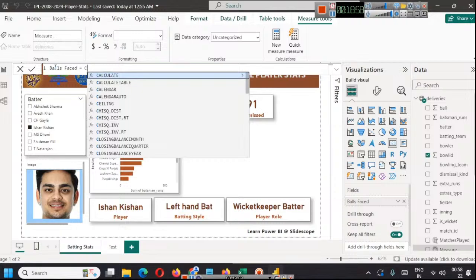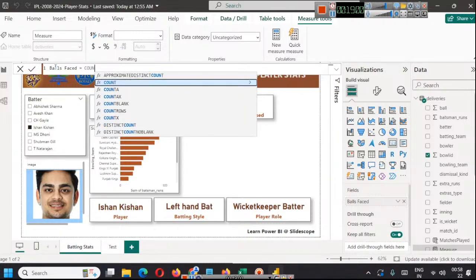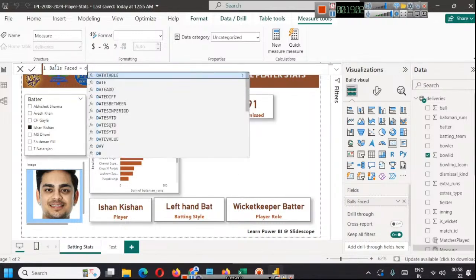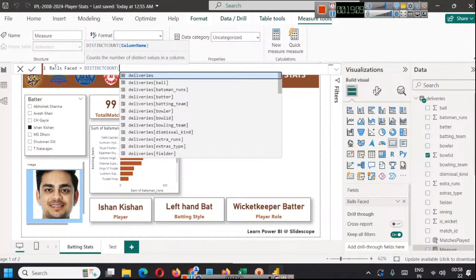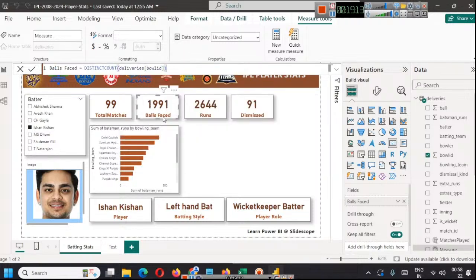And here we are going to count distinct ball ID. So this way, this measure will calculate the distinct count of balls faced.